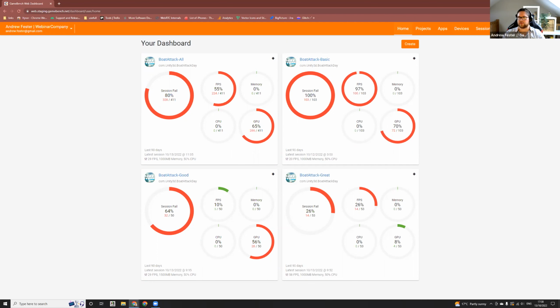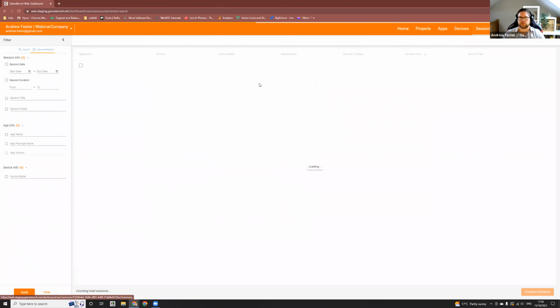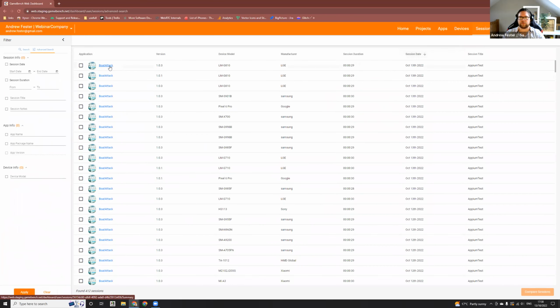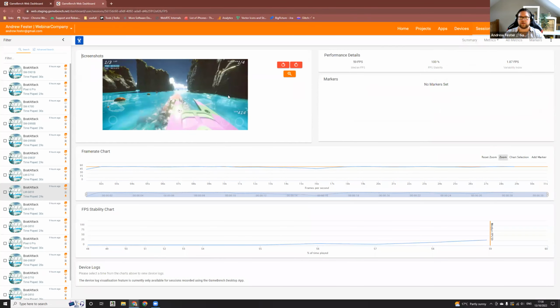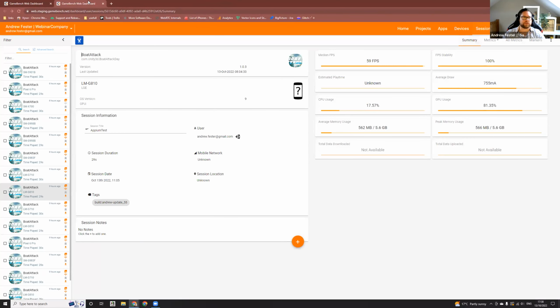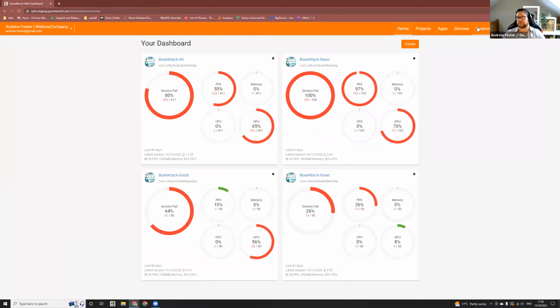Just to give you context for those who haven't used GameBench, before this new feature comes out, which is coming out in about 2 weeks' time, you would go through the session list, work through each data point, look at each chart and make a judgment on each chart, and probably have to jot things down in an external tool to record your results, instead of being able to find this analysis within the dashboard.